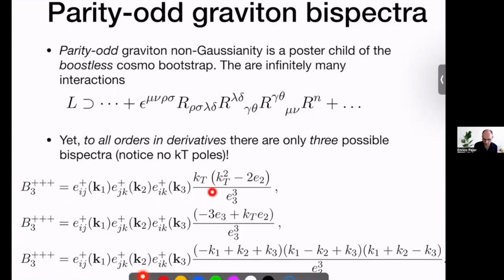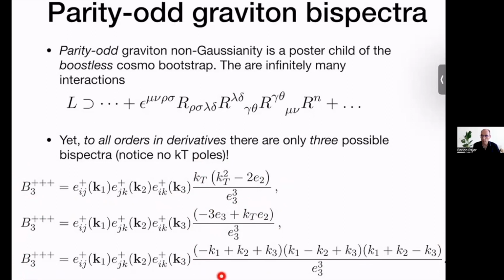And these 3 are the ones corresponding to these 3 specific polynomials, where this denominator just comes from rescaling the wave function to correlators. And this is the polynomial that I told you about. And we computed all those 3 polynomials. So the claim is that to all orders in derivatives, these are the only possible 3-point functions of gravitons that can ever come out that are parity odd. If you compute anything else, you made a mistake in the calculation.